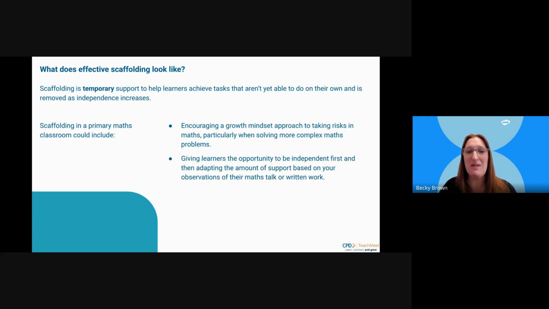Giving learners the opportunity to be independent first. This isn't necessarily very easy, particularly if you're working with a particular child, or you're often working with the same children or child. It can be quite tricky for them not to become overly dependent. And we'll talk about how we can scale that independence on the next couple of slides. But it's about giving them the opportunity first to be independent, and then putting the scaffolds in as and when they're needed. So the support is added or taken away based on initial observations rather than put in place to start with. And it's those observations and those discussions that you're having with the children you're working with that are so important.